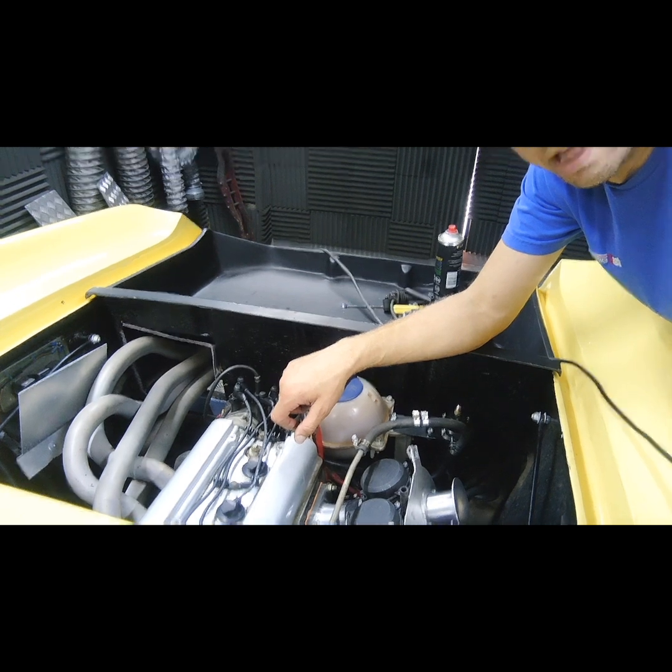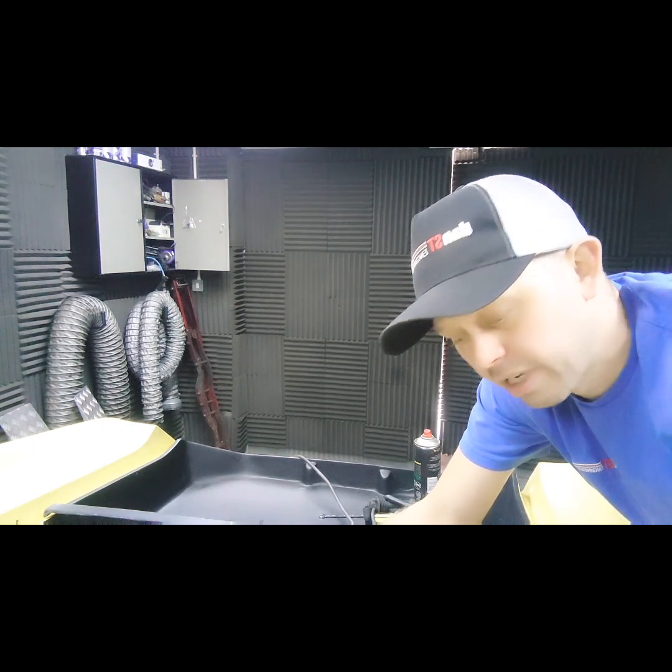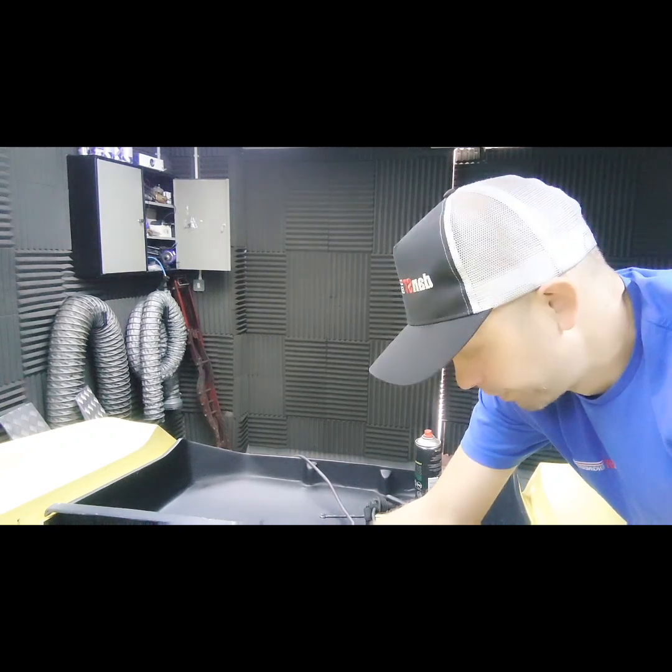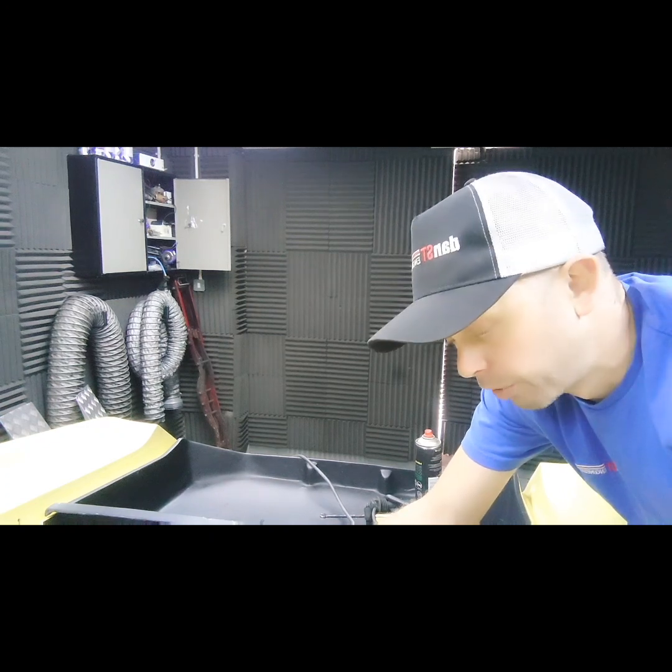So if you've bought our FI to carb regulator and you can't get your fuel pressure down to the required amount — these carbs will sometimes be okay at 5 psi, but generally they want to be 3 psi, even a bit less. We were up at 6 psi and this was actually flooding in one carb. We put it down to 3 psi and it's absolutely fine now. That's the answer basically: restrict the flow. A really quick, easy way is to just put a hose clamp around one of the rubber hoses as a temporary fix and see if you can get the pressure down that way.